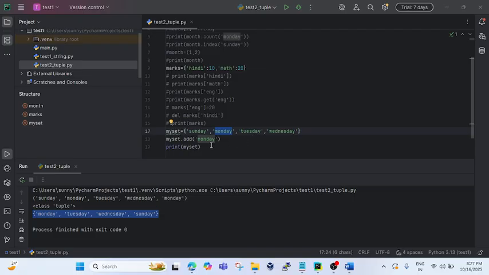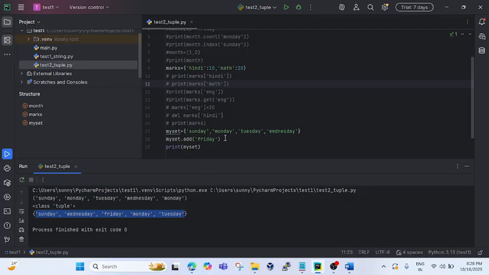What we need to understand is that when we try to add this Monday, which is already there, it's not getting added. But if you try to add Friday, so let's execute this. See, we are getting Friday. But when we try to add the same thing again, it's not getting added. So we are getting the unique data in the output, which you can see here.